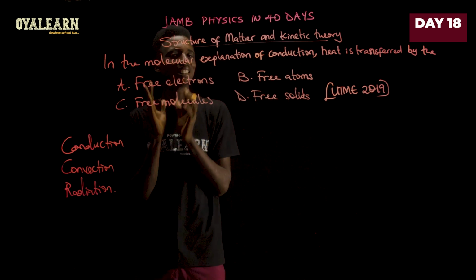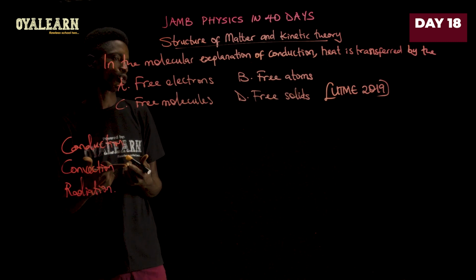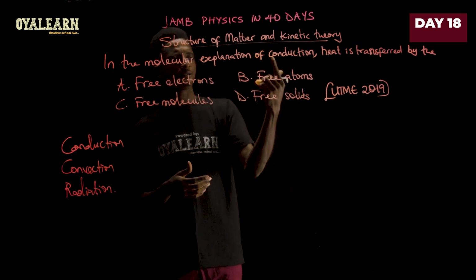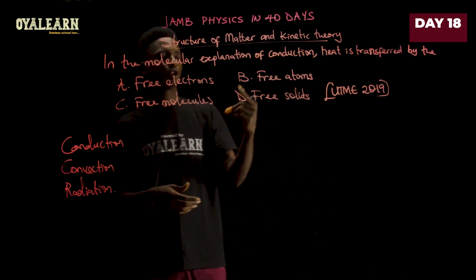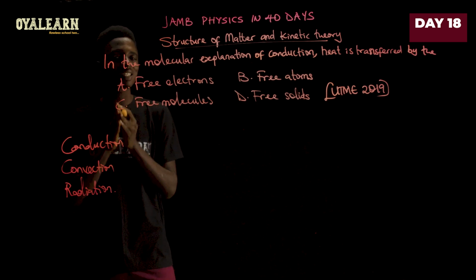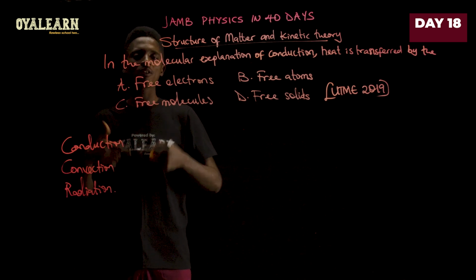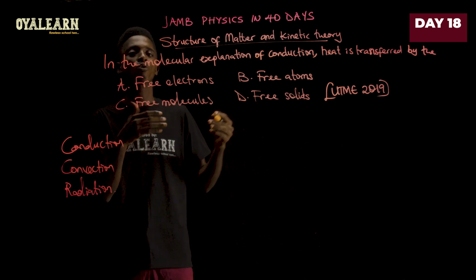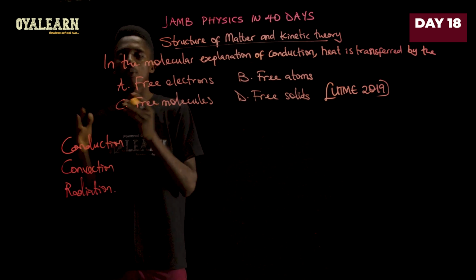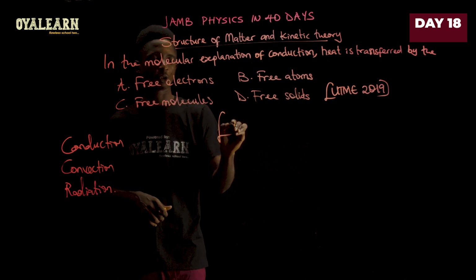Now, let's look at the options that we are given here and see which one actually describes conduction. So we see that the heat is transferred by, is it by free electrons, by free atoms, by free molecules, or by free solids? Now, we are considering materials that are made up of tiny particles called molecules. Now, because of the rapid vibrations of these molecules, we say the molecules are free. So when they transfer energy from molecule to molecule, from the hotter to the cooler region, that is conduction. So the answer here is option C.